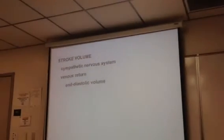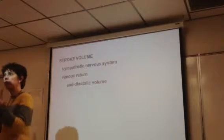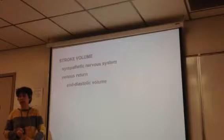What's the primary ion involved in ventricular contractile cells as far as force of contraction, whether we're talking about skeletal muscle cell or heart muscle cell? Calcium. Because as we increase intracellular levels of calcium, we get more binding sites for myosin and actin. It's like adding more people on to the end of a tug-of-war rope, and that creates more tugging, more pulling, more force. There are two ways of affecting that contractile force.